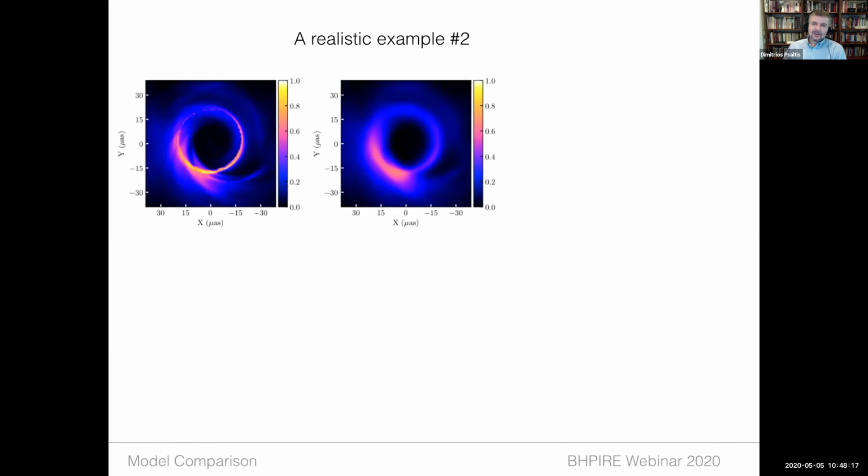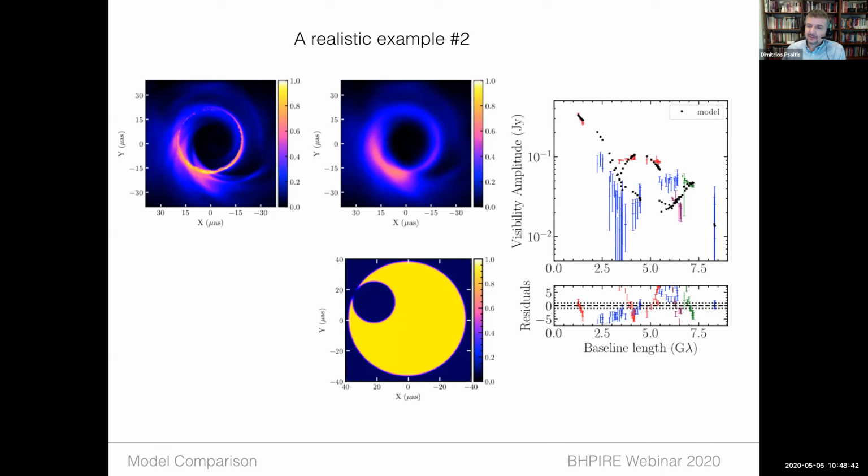But what if I look at a slightly different, perhaps more realistic example out of the GRMHD simulations? This is another snapshot that has not only that ring of emission, but also this little flux tube that came out in the bottom left and generates this little asymmetry. Do the exact same thing. The middle one is the filtered one, what you would expect to see. Generate data, fit the data. On the right, you see the generated data, blue and red baselines. Black is your model, really bad residuals.